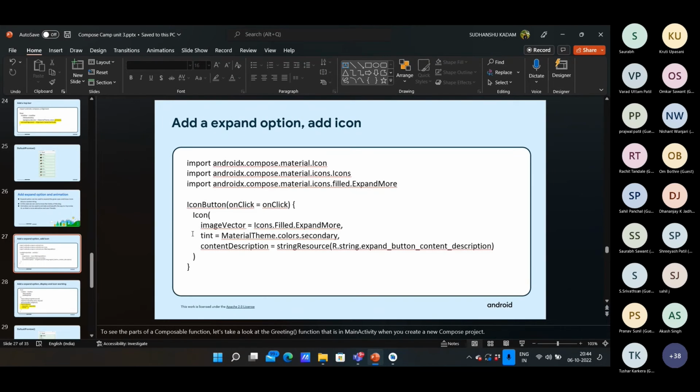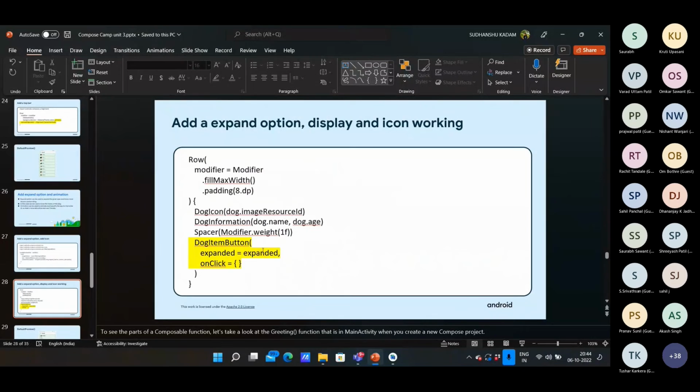Secondly, we are going to import the icon button. So basically, when you have to expand, you have an icon. As you can see, this is the expand icon. So when I click this, you get the expanded options for any particular thing. So we are going to use that icon first. Then what we are exactly going to do is define it using expand equal to expanded. Basically, on click we have added the function such that when we click the expand icon, it is going to expand itself.